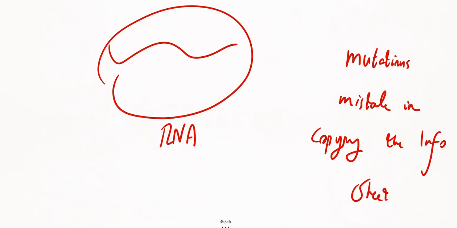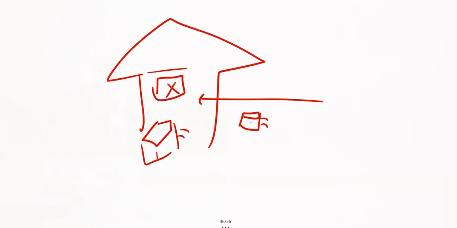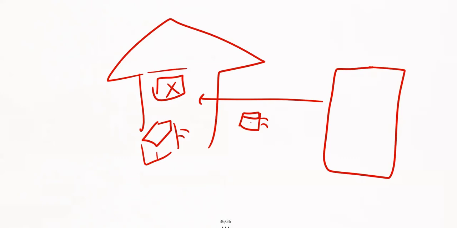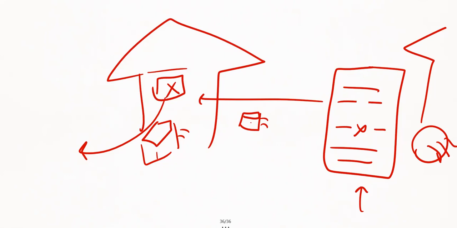Think about it this way. Go back to the house example. The box flies in, and you start making copies of this box. However, your copying machine is broken. So when you copy this instruction sheet, parts of it are missing or parts of it are wrong. And when you send these viruses out, the other house, your neighbor, is going to read your wrong instruction sheet, and it's going to make a slightly different virus, probably with one extra attachment or one less.